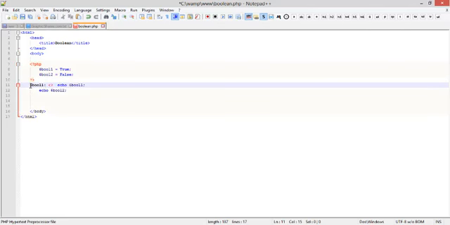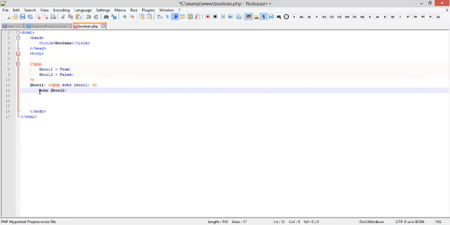So we have PHP here, and let's close that here, and we have bool2, then we have PHP, and we're also going to close that here.